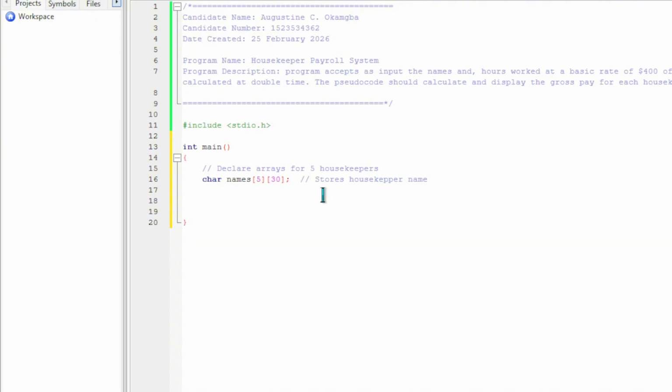Name or names, right? So names, right? Because it's not one. Here, if you notice here, you have 5. So that means we are looking at 5 possible array, right? While this is just the character length. So that means whatever name you're given shouldn't be up to 30. Probably first name and last name. Yeah, shouldn't be up to 30. Then there we go.